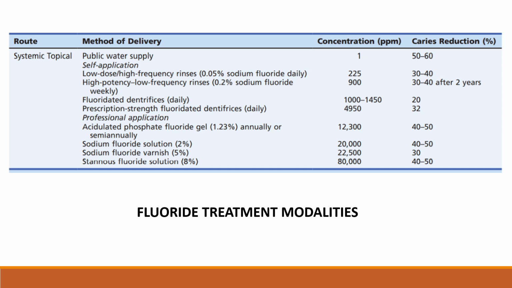This is a very brief summary of systemic and topical fluoride and different methods of delivery and the concentrations they should have and the amount of caries reduction they result in. The clinician's goal is to choose the most effective combination for each patient. This choice is based on the patient's age, previous caries experience, general health, oral hygiene.